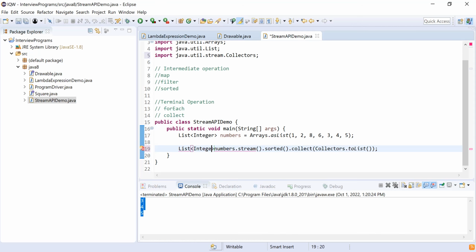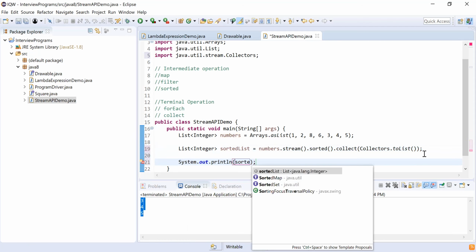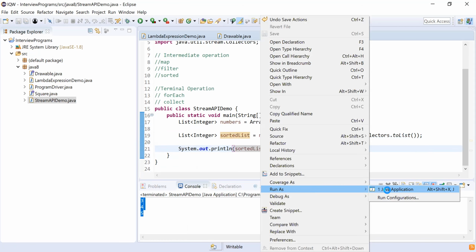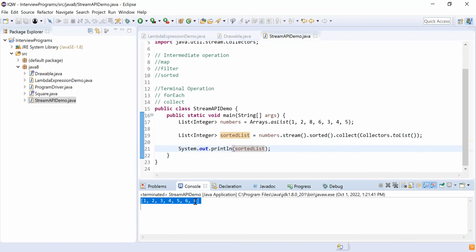So this is going to be an Integer list, and this is going to be the sorted list. Then I'm going to sys out my sorted list. Let's run this program. So it is 1, 2, 3, 4, 5, 6, and 8. This is how we do sorting in ascending order.